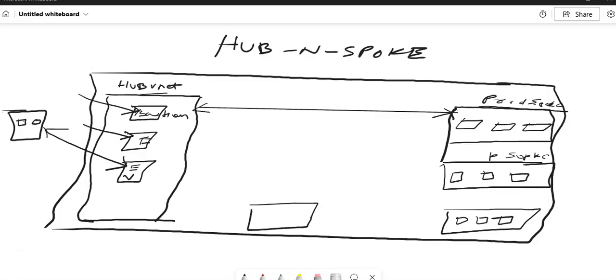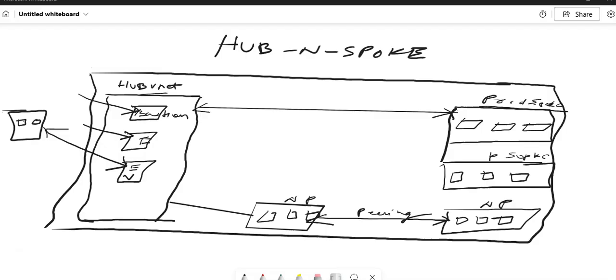I mean, it depends upon your requirement, right? And then you pair it. Okay. Non-prod, VMs and VMs. Okay. Now every network should be connected to my hub network. Okay. So what I'll do, this hub network will be connected to non-prod. Okay. This hub network will be connected to this non-prod. Okay.